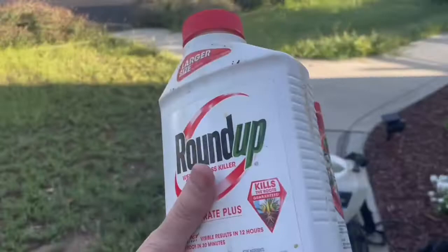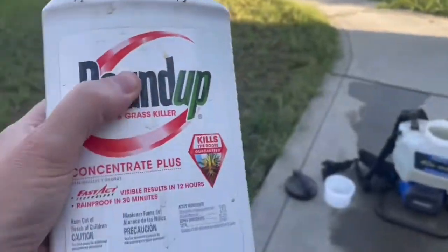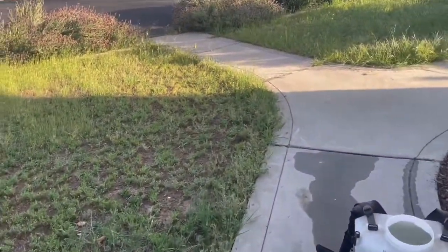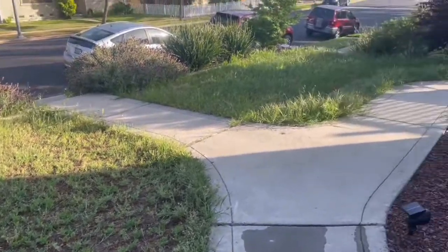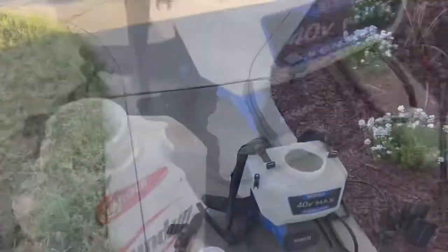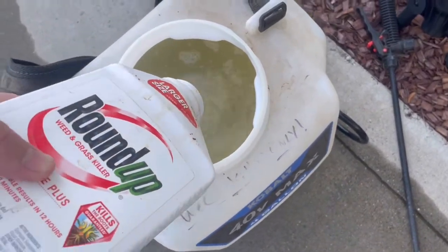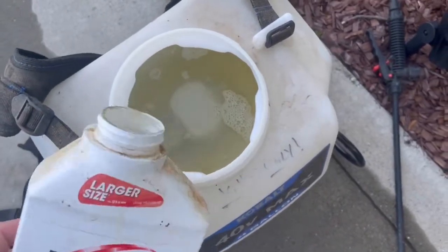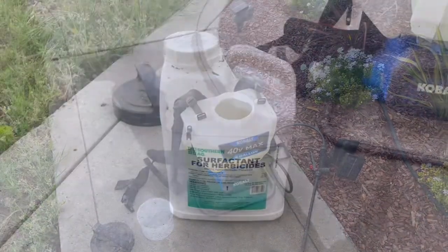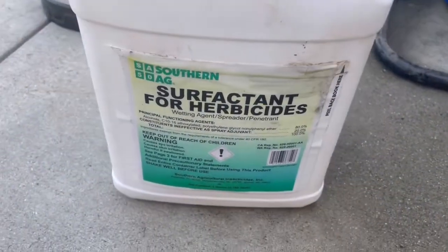I don't have enough for the proper concentration — I think I need 24 ounces for this properly, but the bottle's about half full so I'll dump it in there. I also have a surfactant that I'm going to put in, which helps it grab onto the plant better. I'm going to Google and see if surfactant works well with regular glyphosate. I looked it up, and a non-ionic surfactant is recommended for glyphosate when you are spraying. I'm pouring my Roundup in and I'll throw the bottle away in the hazardous waste when I go to the dump in Placer County tomorrow.